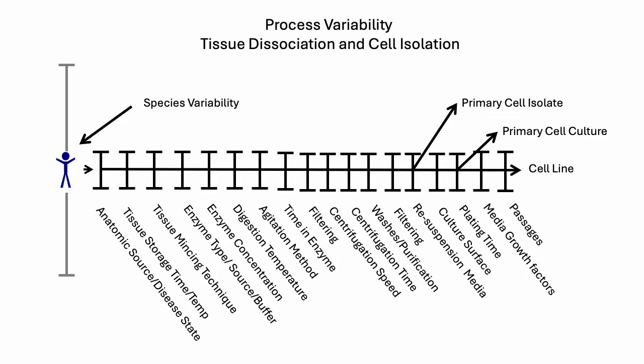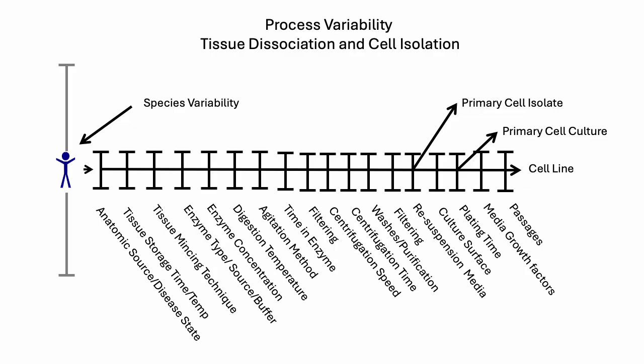Here are all the variabilities that I have found in the technique for the isolation of these cells. It starts with species variability, human versus non-human sources of fat, variability in anatomic sources within individual species, and then you see all of these variabilities, how we store the tissue, mince the tissue, the enzymes we utilize, and the concentration of these enzymes, the digestion temperature, agitation, time, and enzyme filtering, the Bjorntorp method that was incorporated into this isolation, and how different cell populations can be filtered.